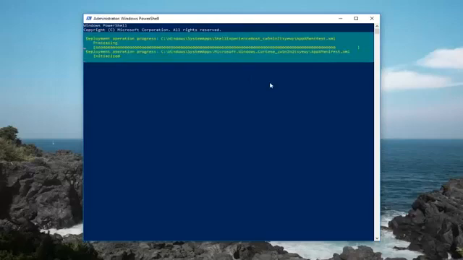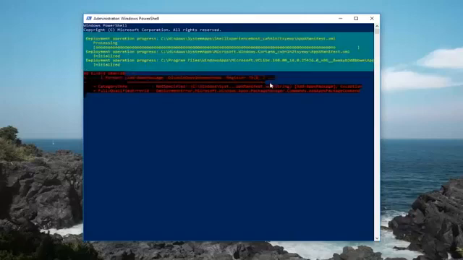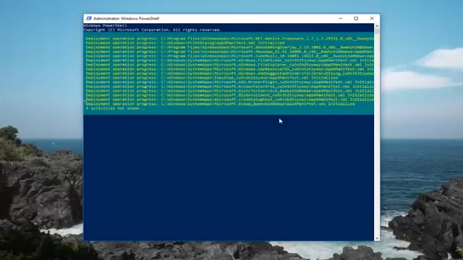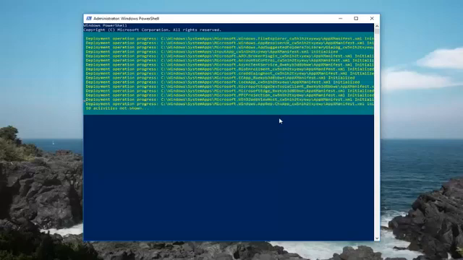This will take a couple minutes to run. If you get any red text, don't be concerned, it's no big deal. It might have been an active process or something, so it's not going to be detrimental to anything we're doing in this tutorial. So just please be patient, sit back, let it run, and once we get a little bit further along in the process, I will jump back in.